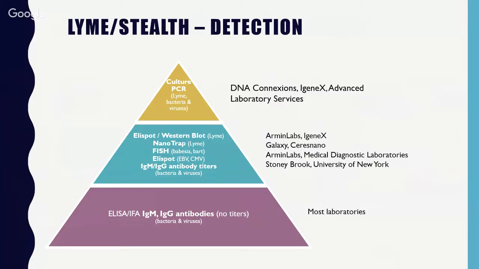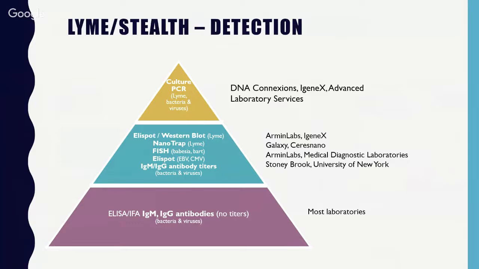Another test that involves direct testing is doing PCR testing. This is looking for the DNA of the Lyme bacteria in the blood. While it's extremely highly specific, the sensitivity of PCR testing is typically about 30%. So if you're strongly suspecting Lyme, you may have to run the PCR testing on a number of different occasions to try to catch it.